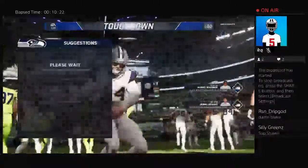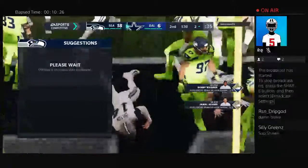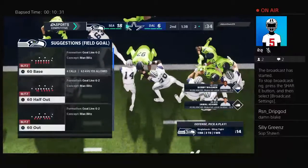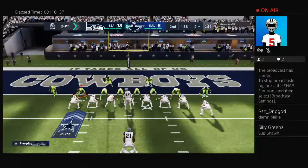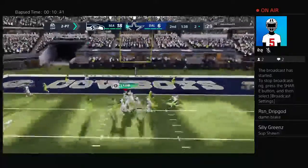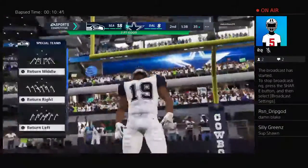Andy Dalton taking it in. And the Cowboys cut into that lead. So it was second and goal, still had a couple of downs to work with. They tried to sneak, and they got in. I like the idea that they did it early in the down and distance count. Second down as opposed to waiting later on. I think it fooled them a little bit, but how about the push they got up front to get the quarterback through? Big push and a touchdown to boot.